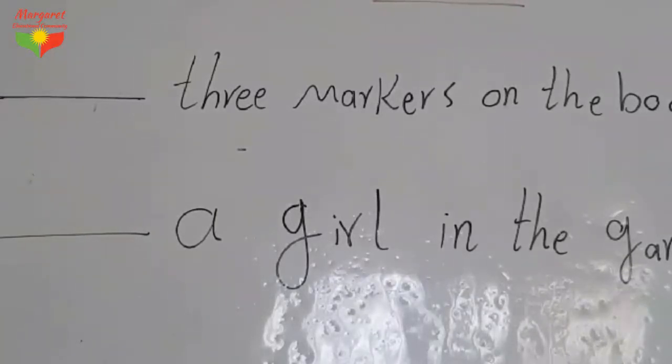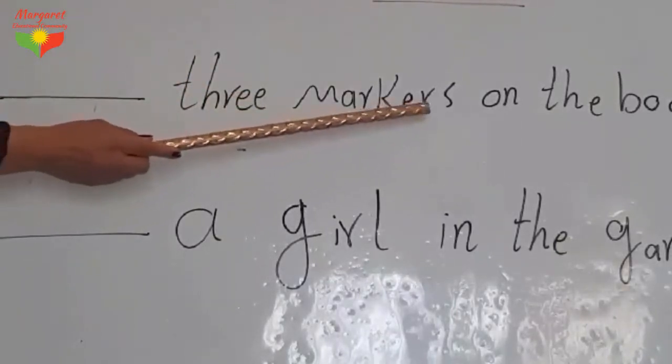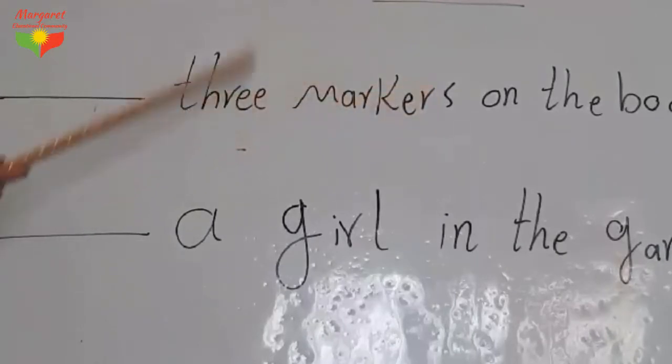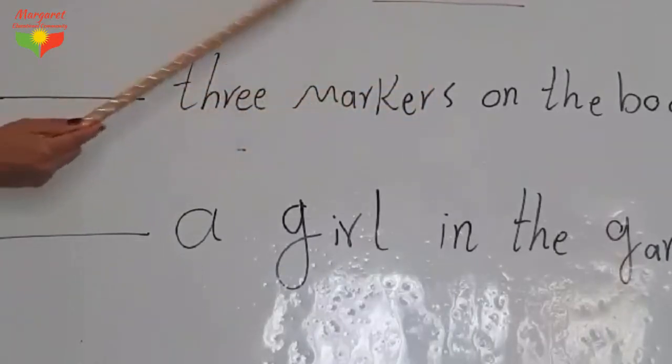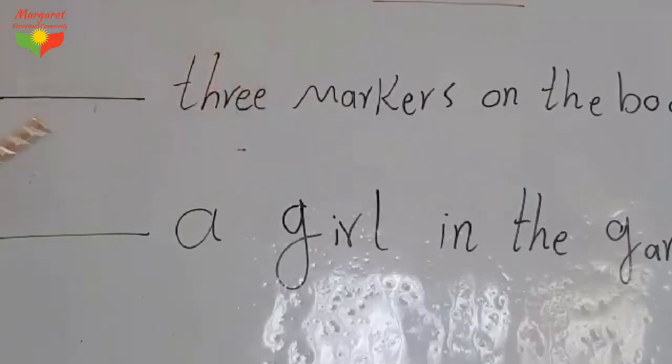I say there was. Am I right? Do you agree with me? No, I'm wrong. Why? Because we have number 3, so we have a plural number. And also we have plural noun markers. You see this S? It's a plural noun. Plural number with plural noun. So, which one should we choose? Of course, there were, because we should use there were with the plural noun. So, for the first one, we should write down there were.